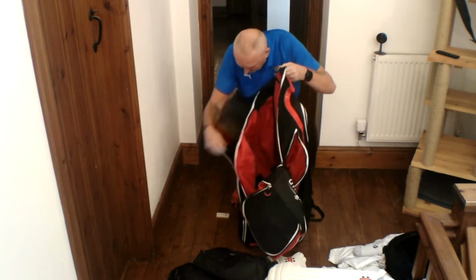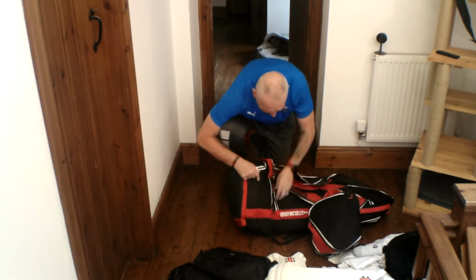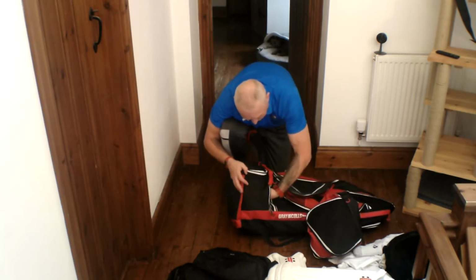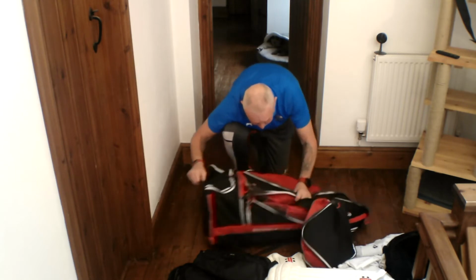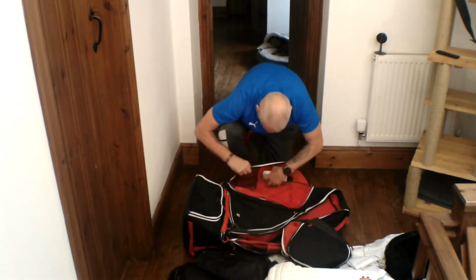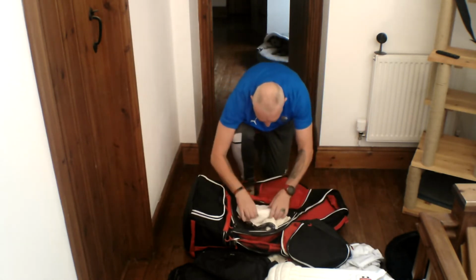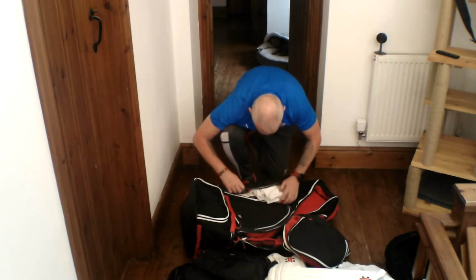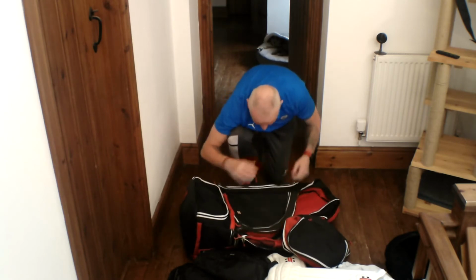So between that nice solid base and the bats at the back, I've got quite a nice little area. In this area you'll see I've got a little pocket for jewellery. That just goes in there, as and when we take watches off or not, depending how we play. Next up are my clothes. I'm going to put in this side here some socks, various skins and suchlike. Again, you fold those up so they're relatively neat and tidy. They can go in there, and they don't stick out too much. Nicely folded, and I know where they are.